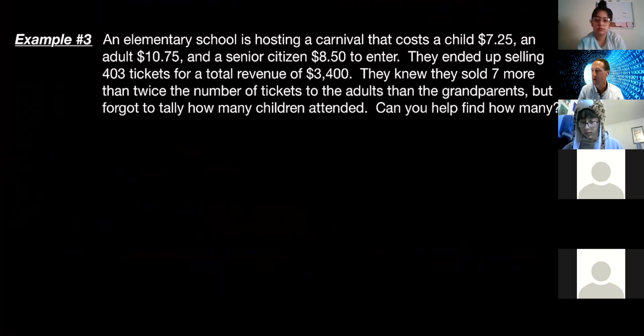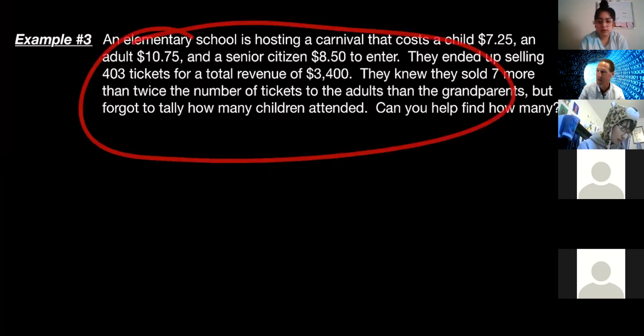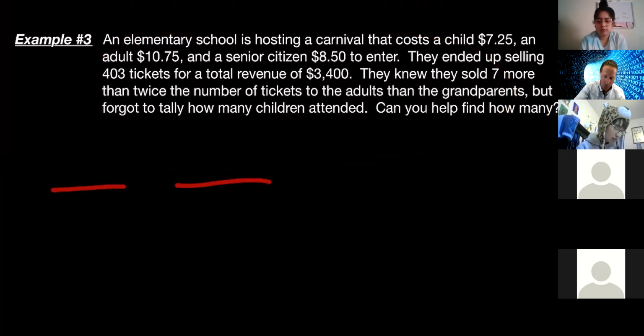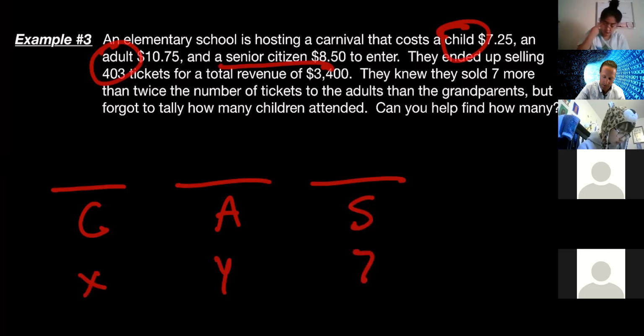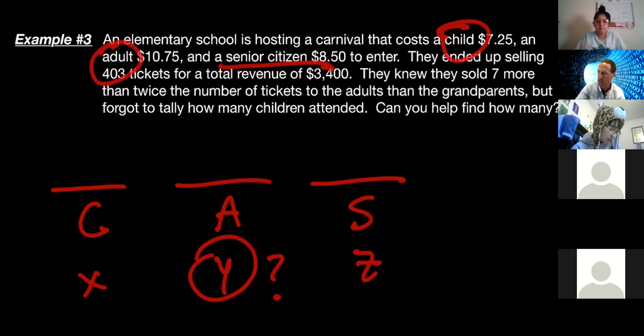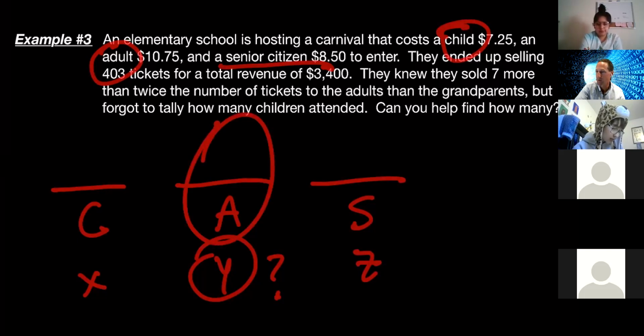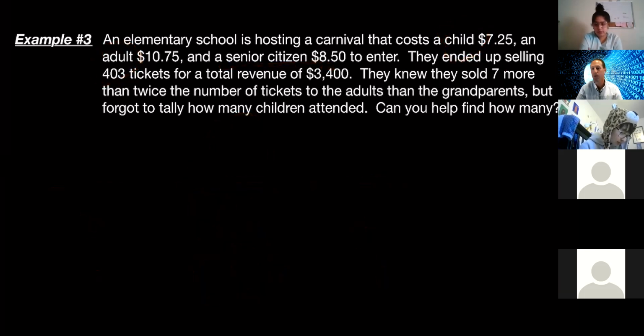Okay, and of course, I'm not going to do this one, but when do they get even more difficult? When they don't give you the 3 equations. So you will have to take this and set it up. And if you don't know, then go ahead and start with 3 blanks. And for this one, there's a child's cost, so I'd use C, an adult's cost, I'd use A, and a senior citizen, S. If you prefer the X, Y, and the Z, that's fine, but when you solve for Y, you don't know what you solved for. When I solve for A, I know I was solving for the adult number of tickets sold. Okay, so again, it's totally up to you. Just be careful with those.